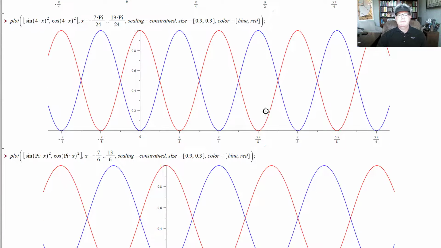I think we see the pattern by now, but one last time: sine squared of 4x, cosine squared of 4x. So now it's 1/4 of pi over 2, which would be pi over 8. So from 0 to pi over 8, they contribute the same amount, then to pi over 4, then 3 pi over 8, and then pi over 2. So it happens 4 times that they each contribute the same amount. And in particular, from 0 to pi over 2, they contribute the same amount of area.